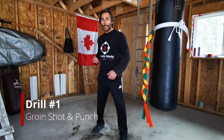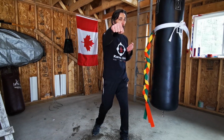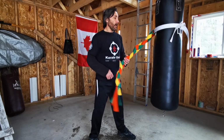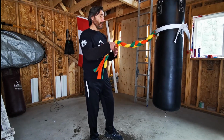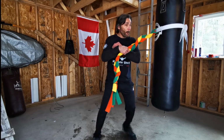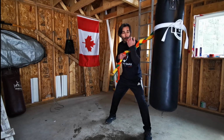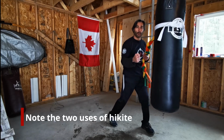The pulling hand, the hikite, is going to be used to pull a limb while it strikes the groin, and then this is going to control the limb again and hit the face. If we are already in some kind of confrontation, and this is my partner's right arm, maybe to reach out to grab, I do a two-touch pass, so I'm like this, okay? Two-touch pass. From there, I grab, I pivot off the center line, and I strike. From there, this hand comes up, and I punch to the head or the body, whatever happens to be open.